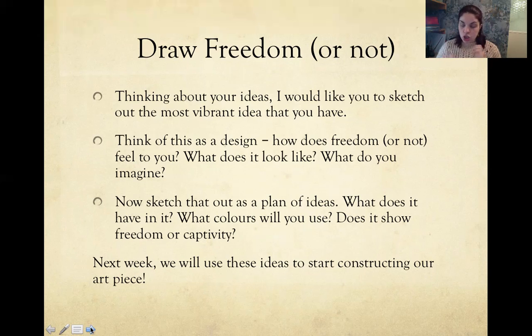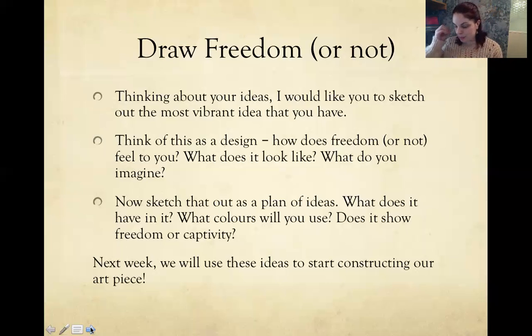And go with the feeling and perhaps the colors that are associated with that. So freedom, in my head, one of the colors that comes up is yellow and white. Okay, so have a think about how you're feeling. What colours are you drawn towards? Okay, what colours represent that? And then get that on there as well. There might be an actual physical thing that represents it. Get that in there too.